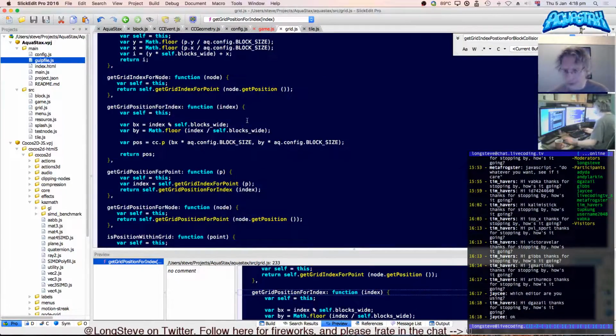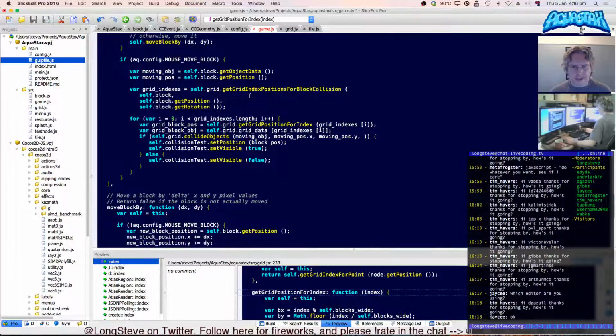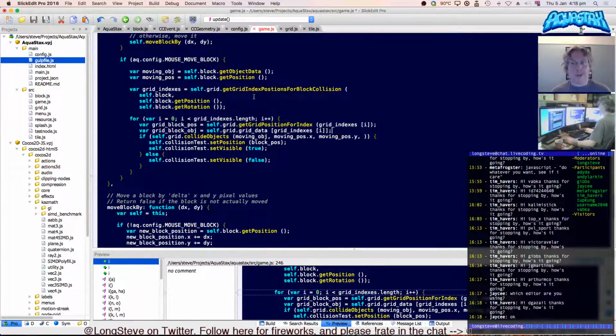Which editor am I using? I'm sure you've asked me that before, JC, or somebody has. I'm using an editor called SlickEdit, which I've used for many, many years, and it has its foibles. It doesn't quite recognize JavaScript and the various complicated ways of JavaScript objects and overriding and class hierarchies, so its autocomplete is a bit wacky, but I just like it, and I've used it for many years. It's a commercial tool, and I bought a license many years ago, so it's just something I use because I pay for it. And taking your time to learn a new editor can be quite cumbersome.